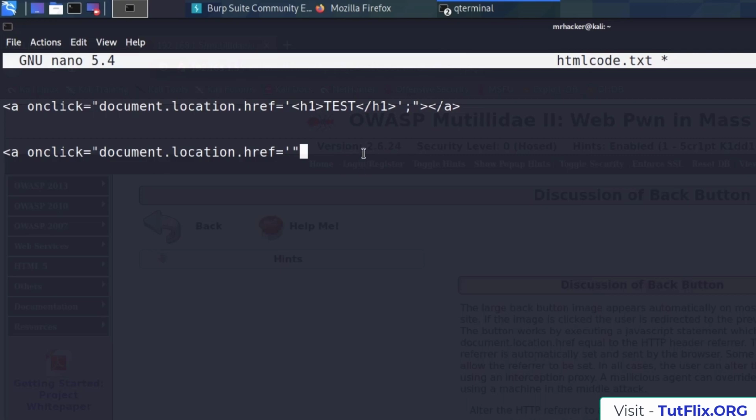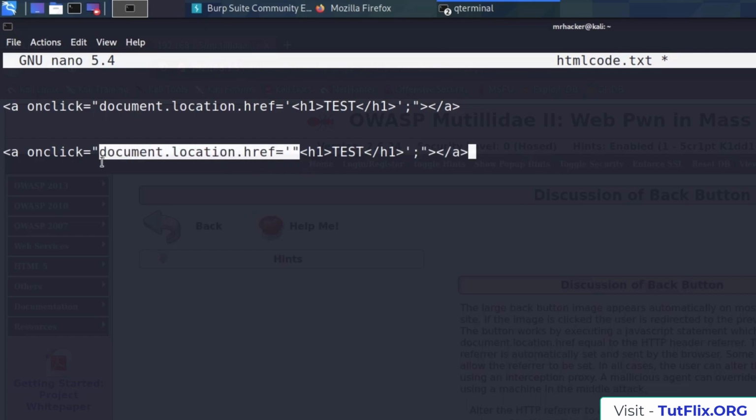So now perhaps if we write our HTML code, it would look something like this, right? So our document.location should end right here, but we still got our HTML code between the A tags. So what we can do is also close the A tags right here.